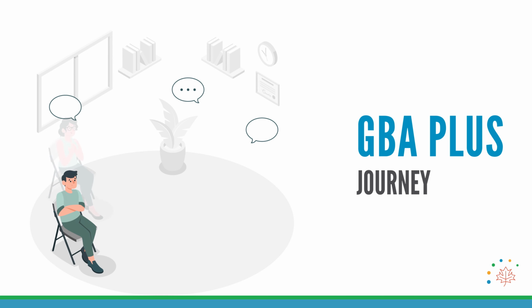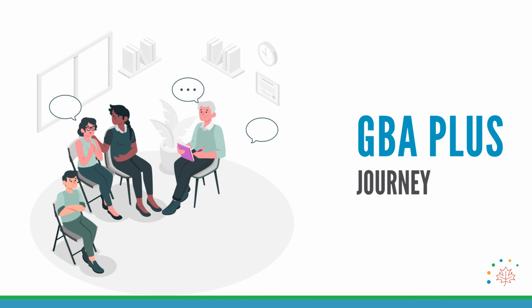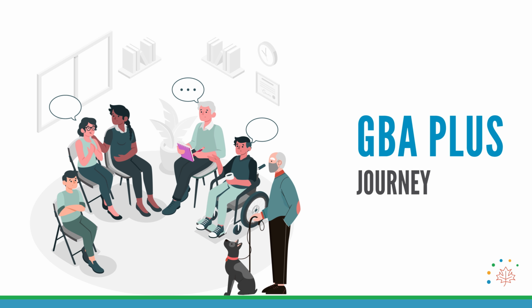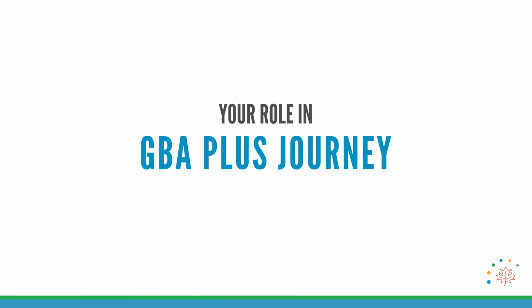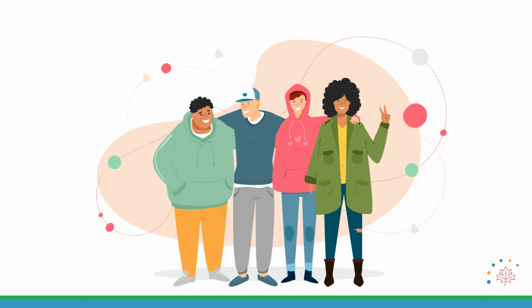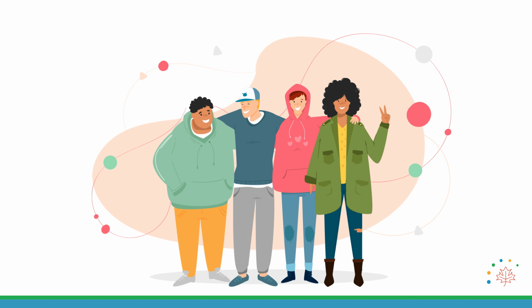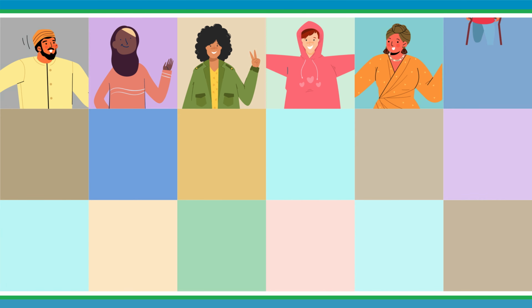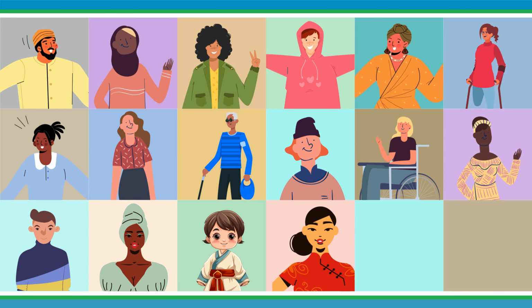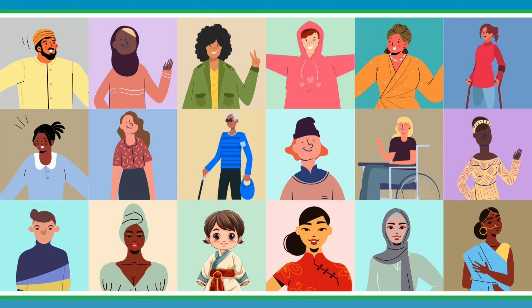Remember, GBA Plus is a tool to assess how different groups experience services, activities, or other initiatives. It helps develop fair and inclusive policies and programs by identifying and reducing barriers. And don't forget, your role in an agency's GBA Plus journey is vital. The key takeaway is that we are all valuable members of Canadian society. Our intersecting needs shouldn't become barriers to accessing systems, services, programs, or opportunities. Systems should be designed with input from those they serve, ensuring a thriving, adaptable, and equitable environment for all. And that's what GBA Plus is all about. It's about understanding and addressing the diverse needs of everyone, ensuring that no one is left behind.